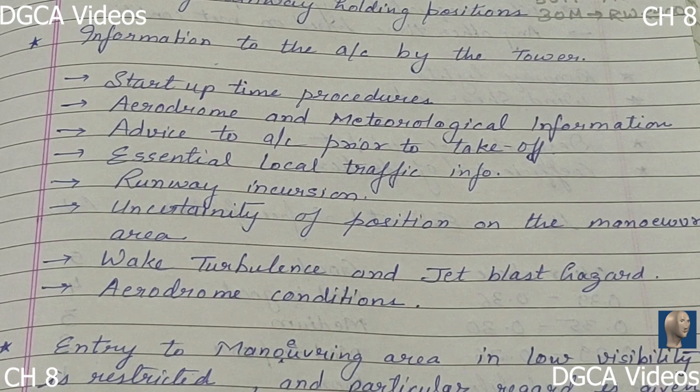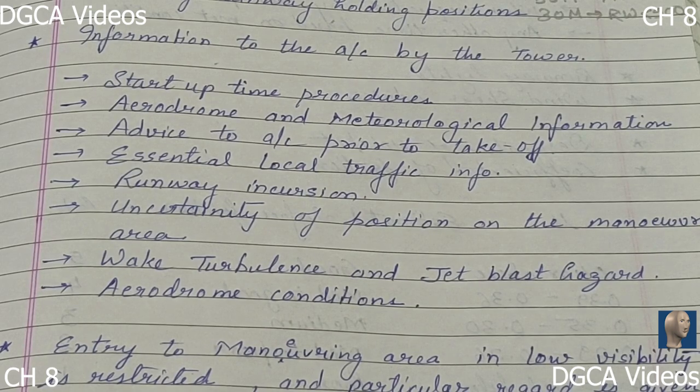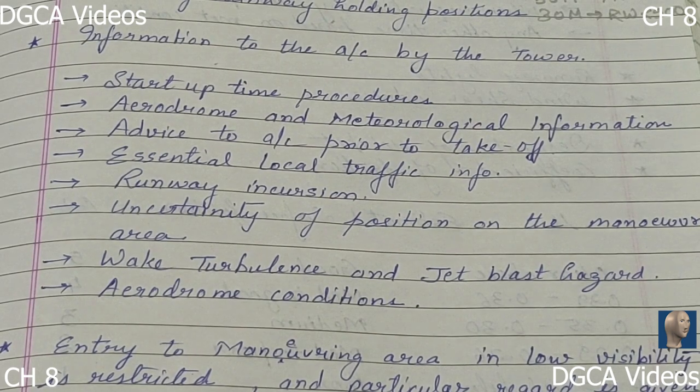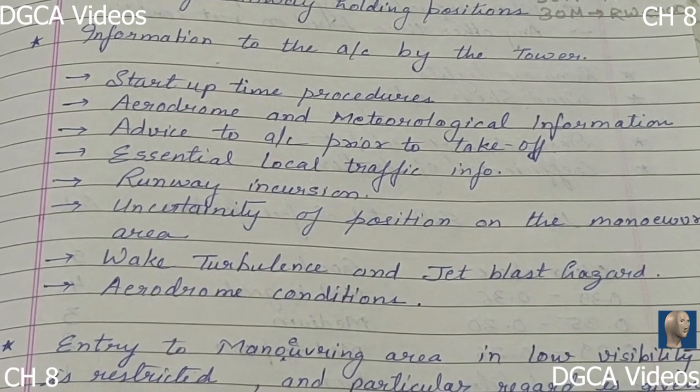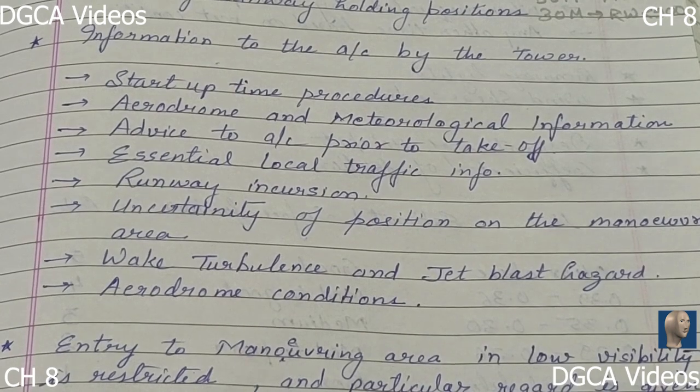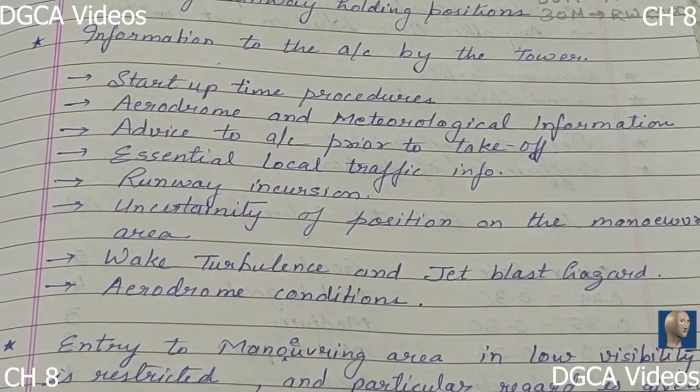Now suppose you happen to be on a runway, in that case again you have to stop your aircraft, notify the appropriate ATS unit, and if you are able to locate a nearby suitable taxiway, vacate the runway as soon as possible, unless otherwise instructed by the ATS unit. And if you are not on the runway, or if you are on some other taxiway or any other position, again you have to do the same thing.